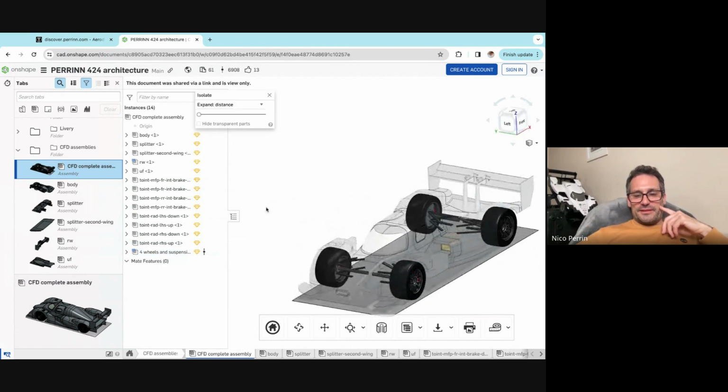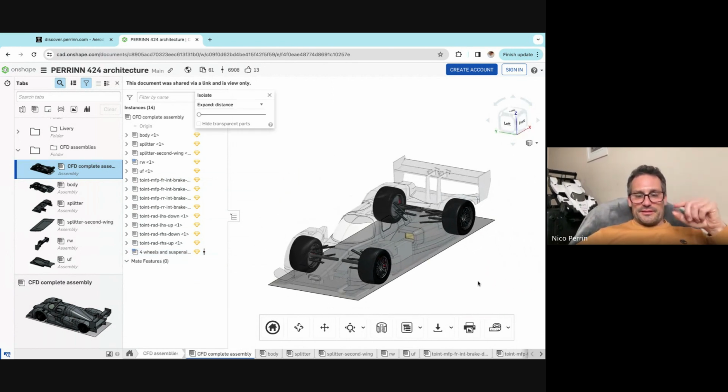In fact, it's not completely accurate in this assembly. We even have to separate the wishbones to the wheels. It's much more segmented because the CFD will manage the suspension movement. So when we change the ride height of the car, automatically the wheels will go up and down relative to the car, and the wishbones will also rotate in the correct way.